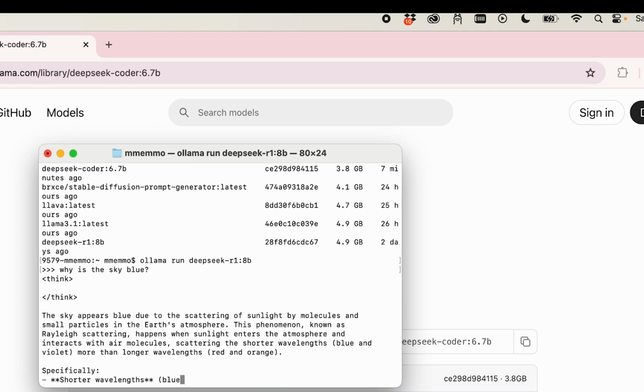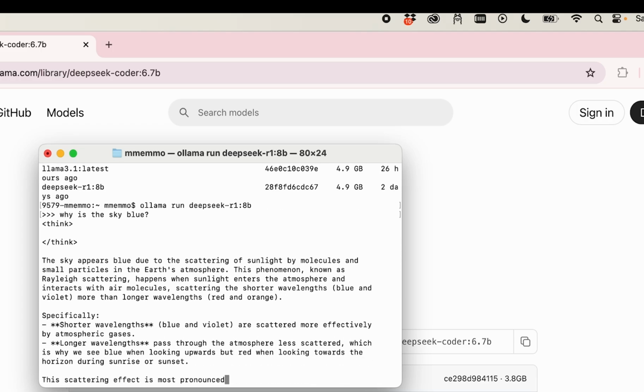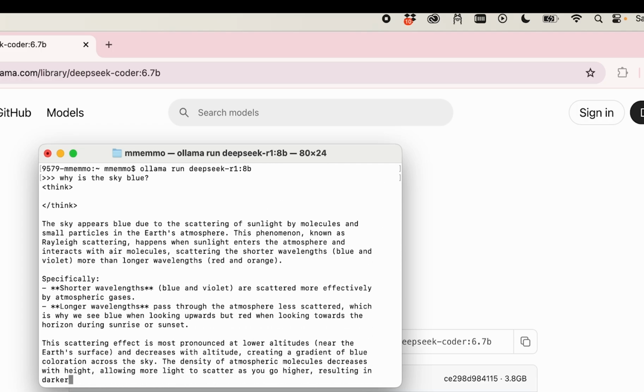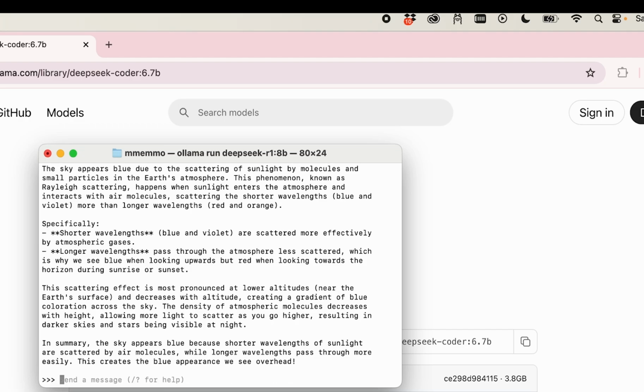Let me know if you have any questions. In the next video, I'm going to show you how to add a quick and easy graphical user interface that makes using these models so much better of an experience. It looks nicer, it's easier to use. You can see your past questions and toggle between them. So I'll show you that in my next video. Thanks.